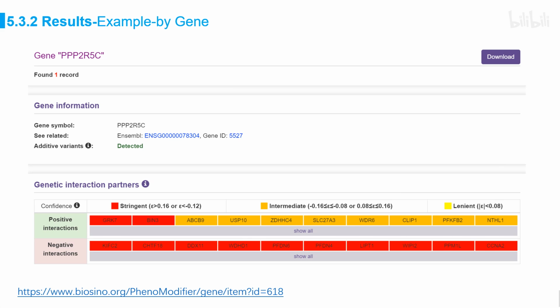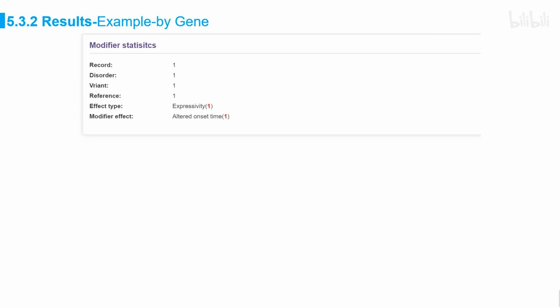As I just said, there are three parts; first, gene information. If you search a gene, like this one, when this gene is modified, what kind of disease can happen? You can see the gene number, gene ID, and the modifier statistics, which is very similar to that. The key is the effect type.